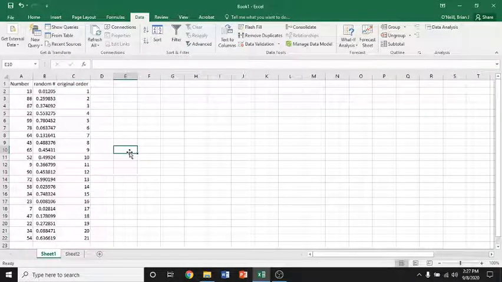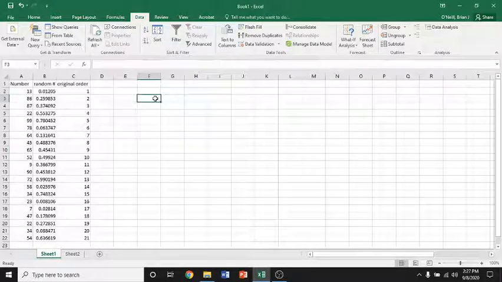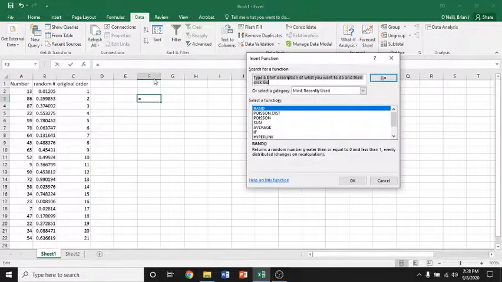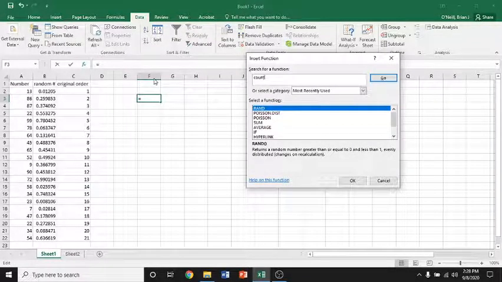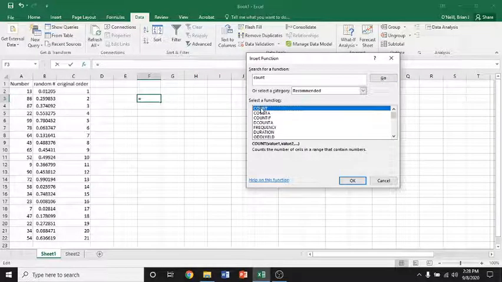One of the things you might want to do then is count the number of cells that have numbers in them. That's finding the number of sites that had a certain species, and if you have a blank cell, that's nice to do. So go to this insert function, put in count, and it's just count.